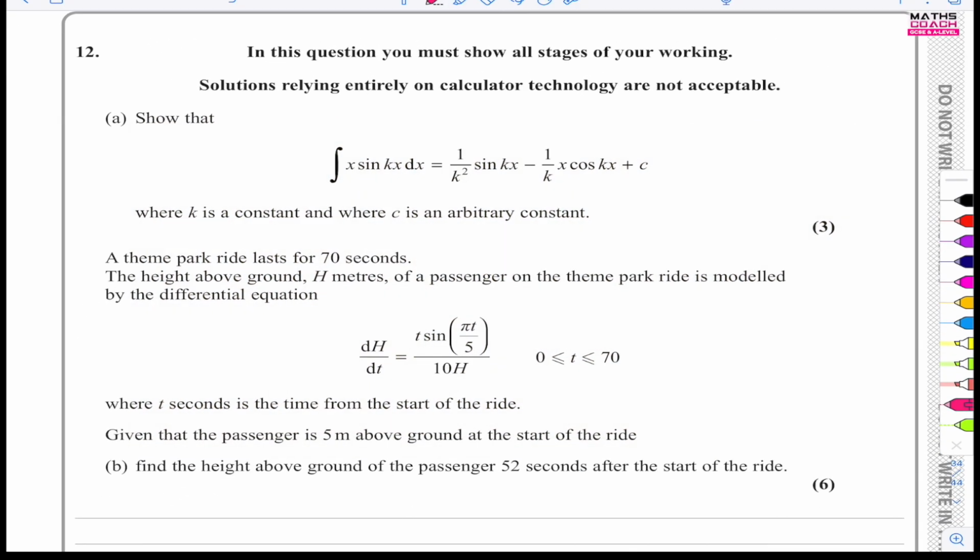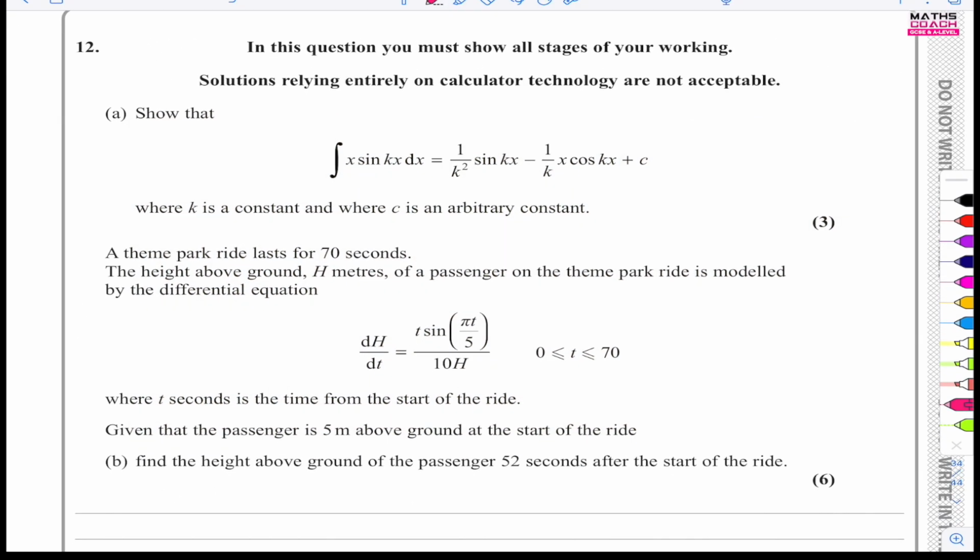Let's take it away. Right, so question 12, you can see there are two parts to this question. The main topic of the question is obviously a differential equation. You can see that you have dh dt here. So we have to solve this differential equation, and with regards to solving differential equations, you have to integrate. Sometimes it's an easy integration, but when it's a difficult one, you will have a part A where you actually do the integration beforehand. So even if you can't perform the integration, they give you a form of the answer which you can then apply to the second part. And even though you may not get the correct answer or the correct values, you will get method marks for applying that through the next stage of the question.